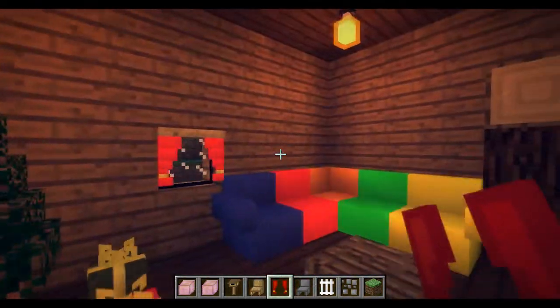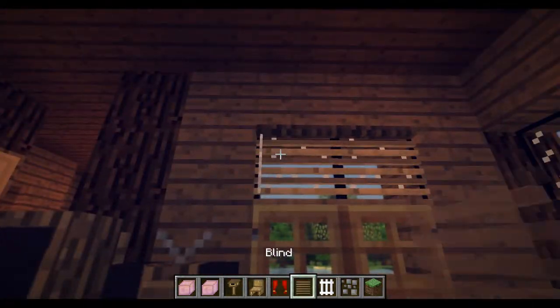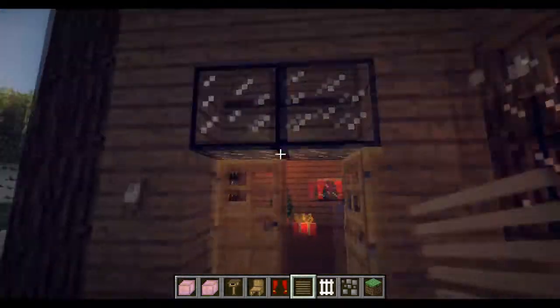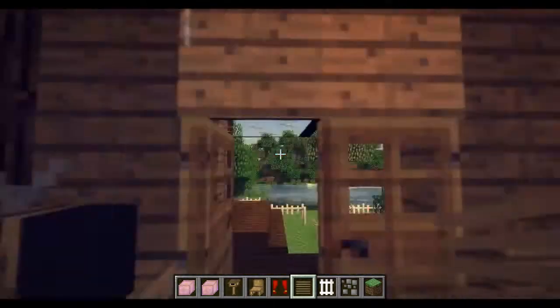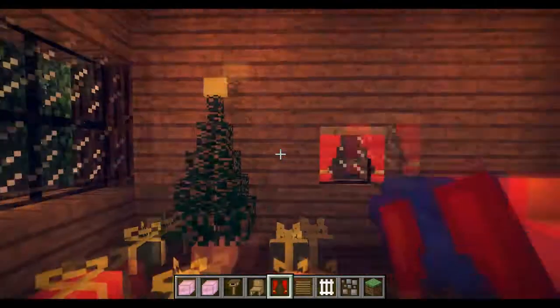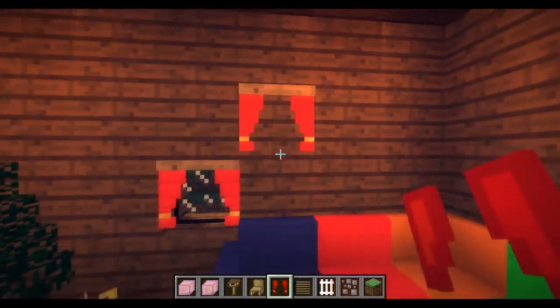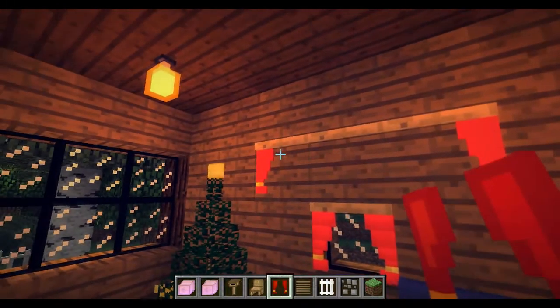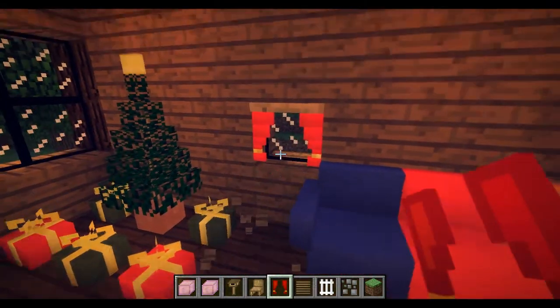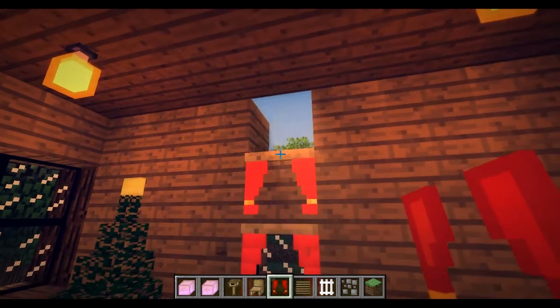Much like the curtains, you can also get these, which are blinds. So if we toggle those, we can go outside and you can't see through, so that is cool. The curtains are simply 5 wood and 2 gold, because of the little tassels, and you will get 2 curtains. You can also make these so that they go next to each other, which will make a bigger curtain, but unfortunately you can't put them below that to make a bigger one, so that's a shame.